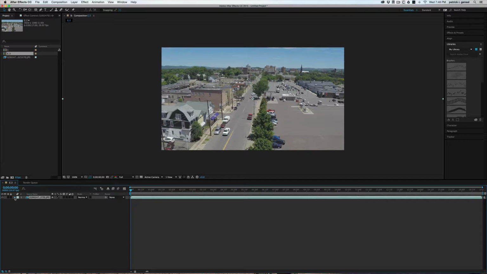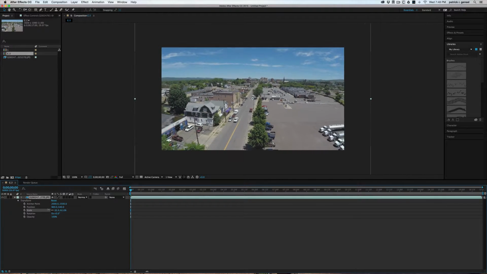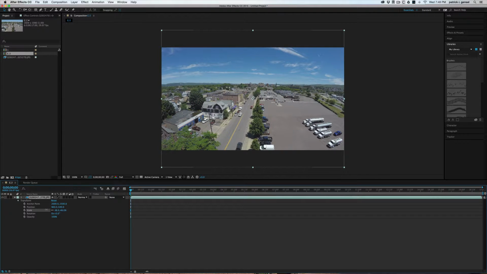For the sake of this tutorial, you want to twirl down next to your file and then twirl down transform, and then you'll see scale. You want to scrub on scale until you're at the appropriate size. So about 48% fills the frame here. And of course you can drag it up and down to display more of the sky or more of the foreground as you choose. I'm going to leave it like that because I like the way that's composed.